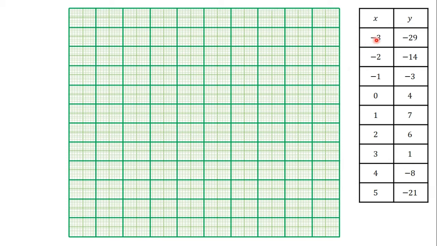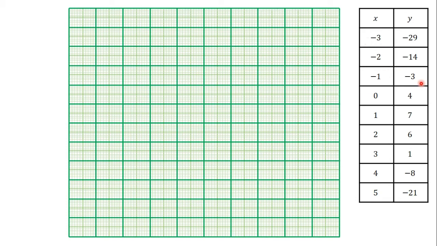So we have the smallest value of x to be -3 and the biggest value of x to be 5. So if I choose a scale of 2 centimeters to 1 unit on the x-axis, the set of values will cover a large portion of our graph sheet. So it means that on the x-axis, a scale of 2 centimeters to 1 unit will be an appropriate scale. So that is the scale we are going to use for the x-axis, 2 centimeters to 1 unit.